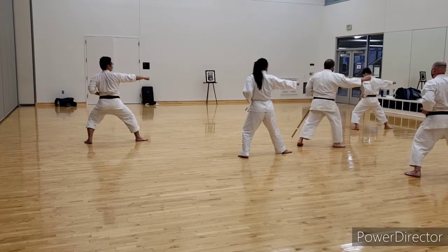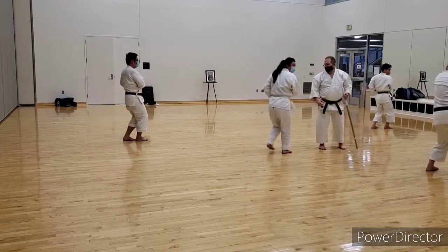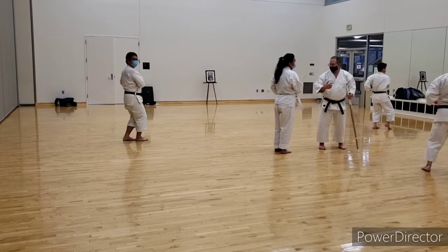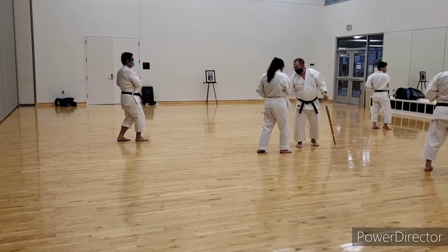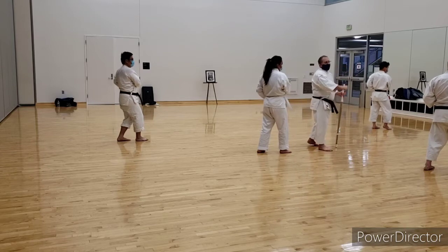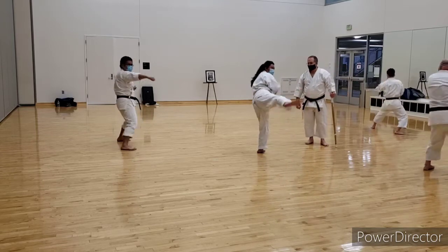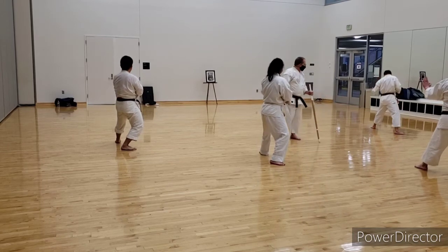Stack your hands, pull your left foot halfway, stack your hands and lift your right. One. Stack. It's called teacup and saucer. This is saucer. Make a fist. Teacup and saucer. Side snap, back to serve. One, two. What's the reversal?